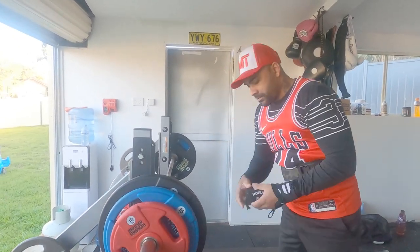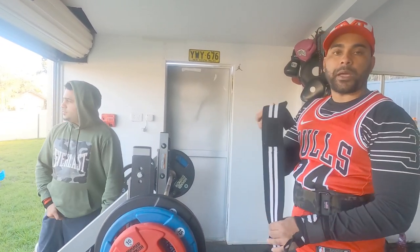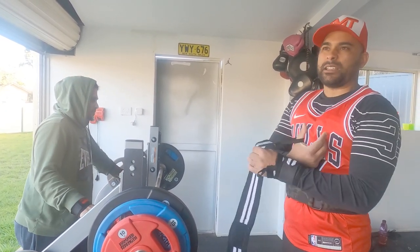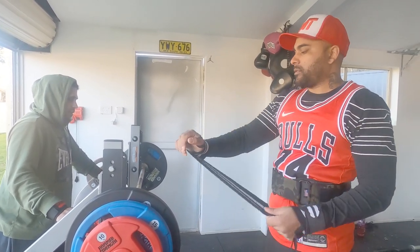It just stabilizes your wrists and the belt keeps your back from going out and just keeps everything tight. Just safer for you, man. Last thing you want to do is injure one of your vertebrae.